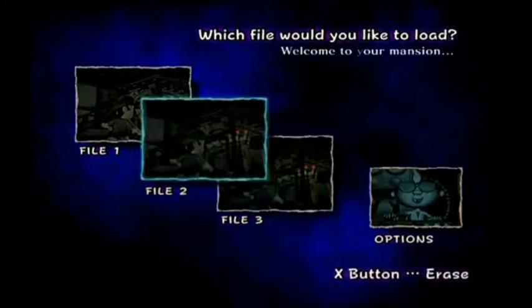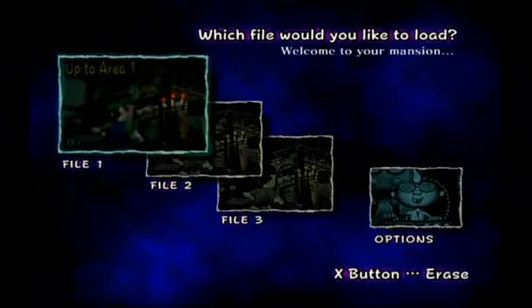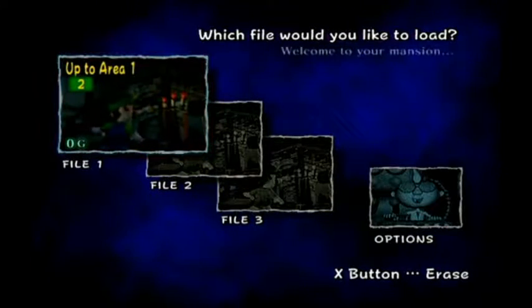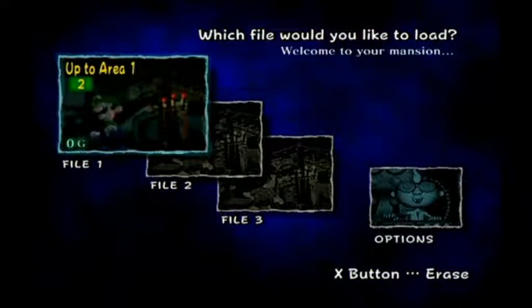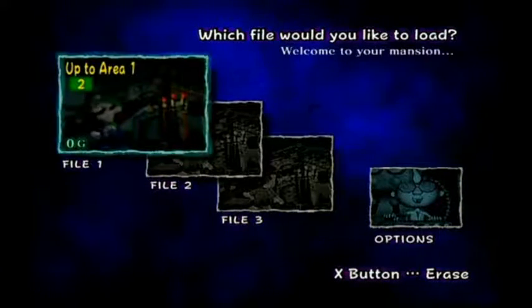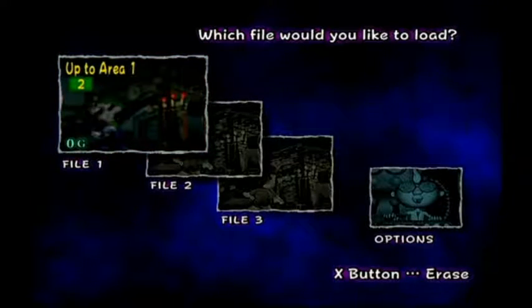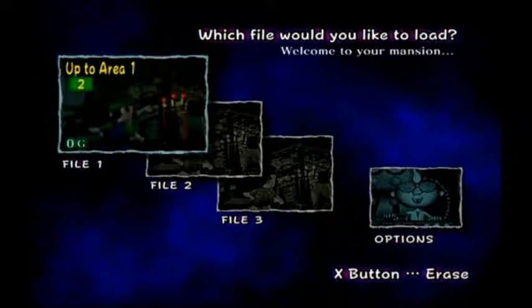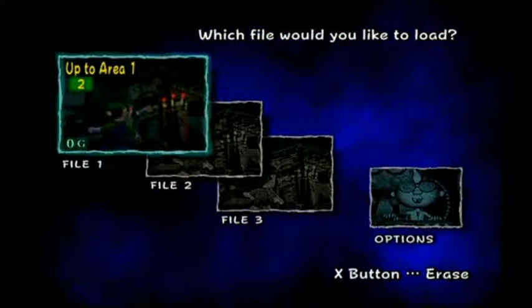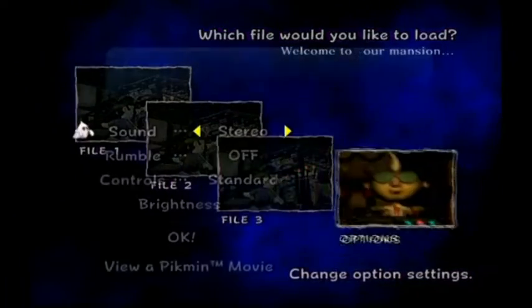So I've got a few files here that haven't necessarily been used. There's this first file right here that I've played through twice. I think the first time was the first time that I beat the game, and the second time I went through the Hidden Mansion, which I guess is a more difficult version of the game, because I really don't know what the extents of it are. Never thought to find out, but never mind that.